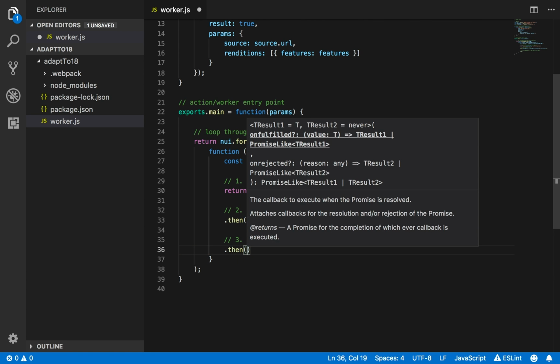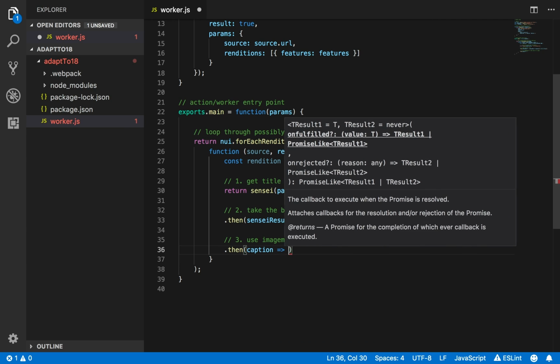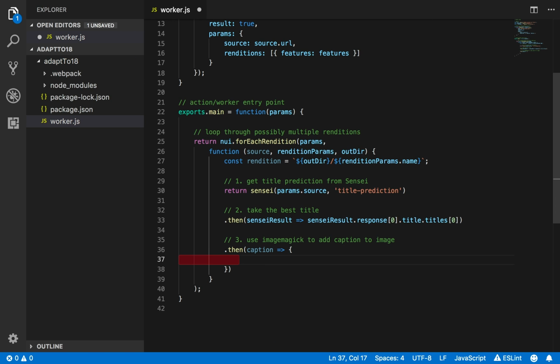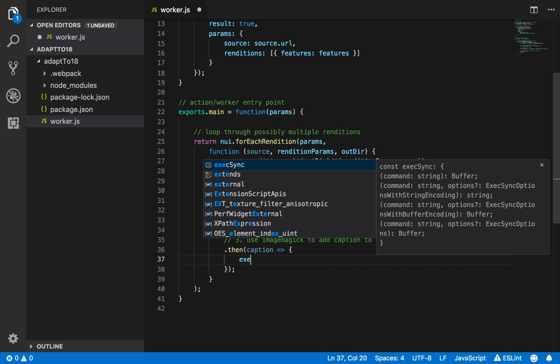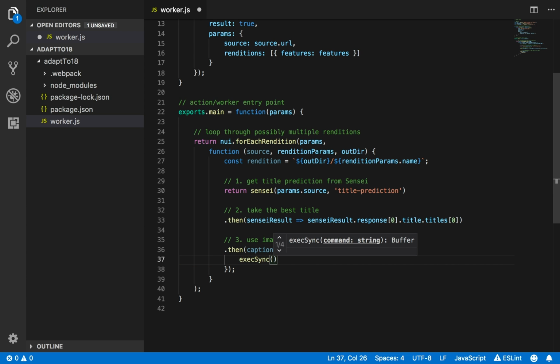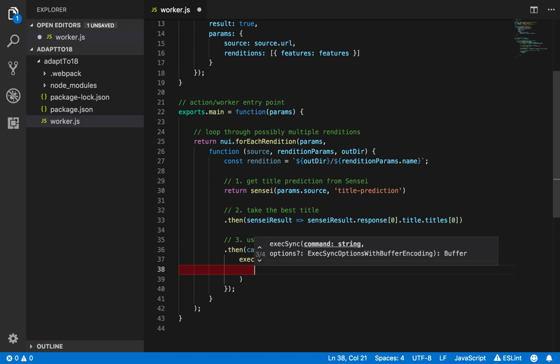And then in the third step, with that caption as a string available here, we want to call a locally available ImageMagick to add that caption to the image. So we're going to invoke ImageMagick as a command line app here, and I'm pasting in the command.